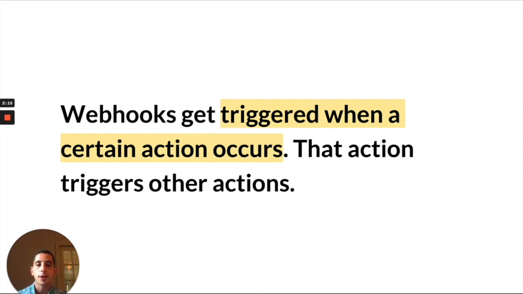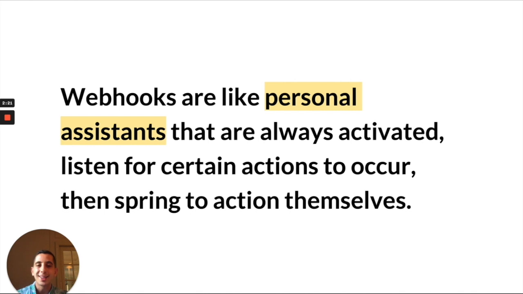Webhooks get triggered when a certain action occurs, and that action will then usually trigger other actions. The way that I think of it is that webhooks are like personal assistants that are always activated. They're just listening out for a specific action to occur, and then they will all of a sudden spring to action and do something.